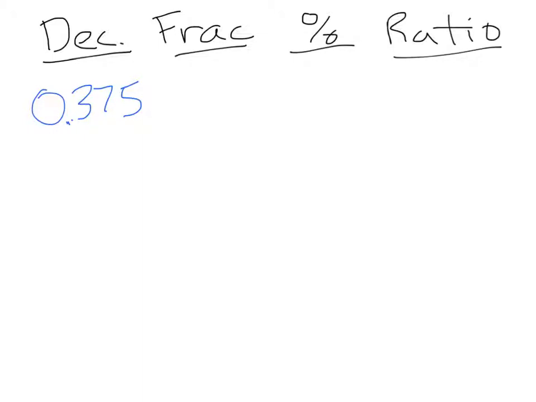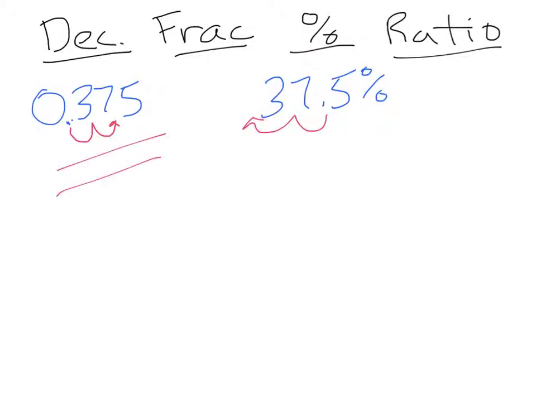So we can eliminate that. Easy probably would be to convert decimal to percent. Like we saw in the last example, decimal to percent is simply a decimal movement of 2 places to the right. So that puts that decimal right between the 7 and the 5. Writing that as a percent would simply be 37.5%. Remember, that's always 2 places to the right. If I was going in the opposite direction, say I gave you 37.5% first, to go back to a decimal, it would simply be a movement of 2 places to the left, which is why we end up with 0.375. So that's how we can convert back and forth.